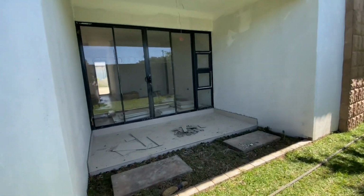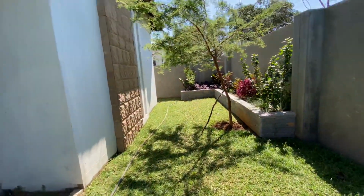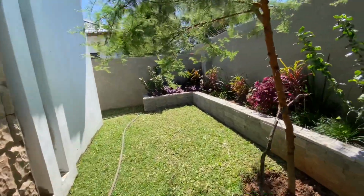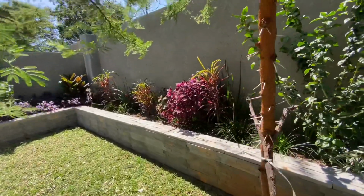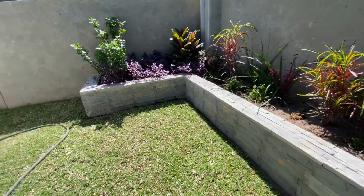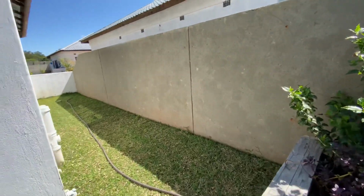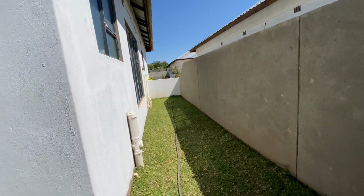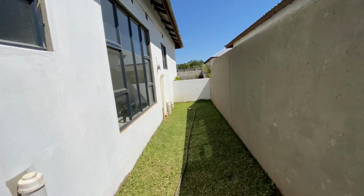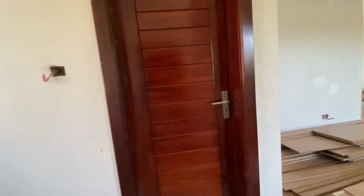And over here is where the dining room area is going to be. There's a little sliding door situation going on, which is nice during the summer when it's super hot. You could just open those sliding doors and let in some breeze. And then over here, a few plants that they planted as well, which is super cute. And on the side here, they made sure to leave out a space. I guess if you have a little animal or whatnot, they could go to the potty over there.